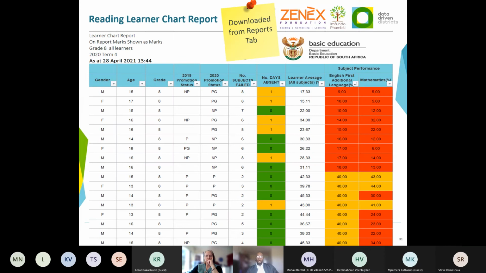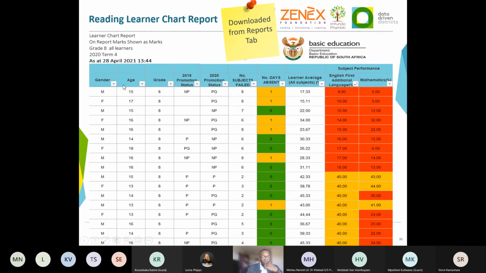All right. Moving along, as you have seen so far, we've been looking at the things in the dashboard that I called items under summary. Everything that we've seen so far has mostly been under summary. We've talked a little bit about reports that come to attendance, but those are not the only reports we're able to find. There is a report in the reports tab called the learner chart report, and this is a section of that report that we have downloaded.